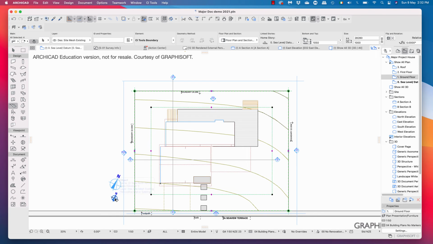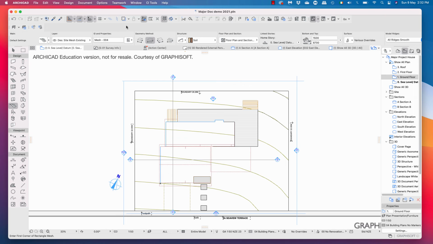Now, again, this little north point, that was turned off in the layers, I guess, when I turned that off. So just remember to use your layer control and use your trace reference and look at the checklist. It all depends what way you prepared and generated your drawing and scoping and preliminary design. Not everyone's project setup is going to be the same as this student's, but it doesn't matter whether you generate the site plan from the ground floor or you drag over from your project map a sea level datum and use a trace reference. Either approach is acceptable.